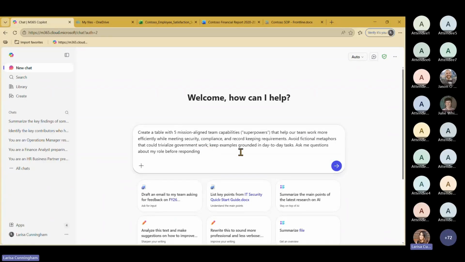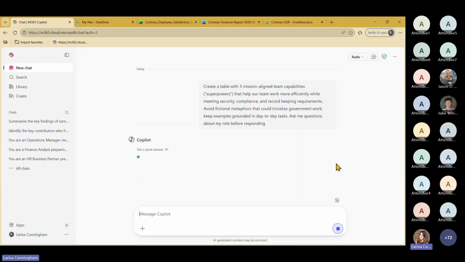And I incorporated a couple other details here, but one of the tips I'll give you later on is sometimes I have Copilot ask me questions so I can ensure I'm giving it the context it needs to generate something unique for me. So if you don't want to include that part and you don't want to answer questions, you can just take that last little bit out.